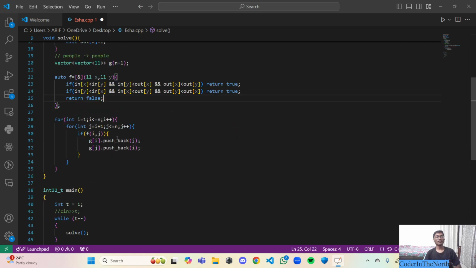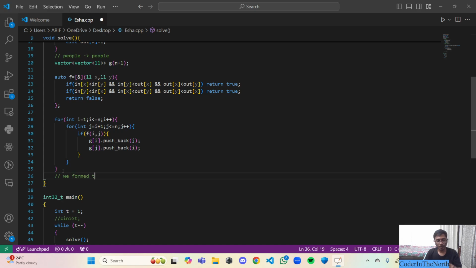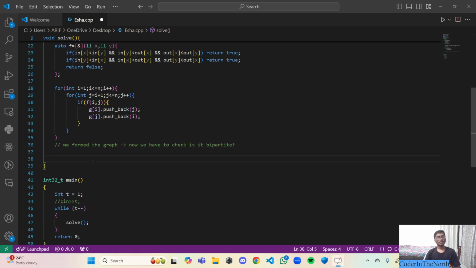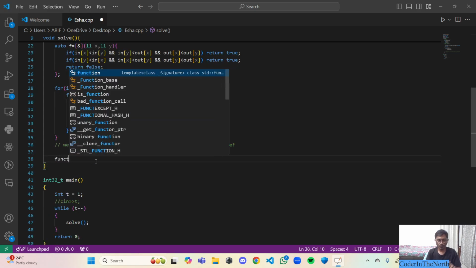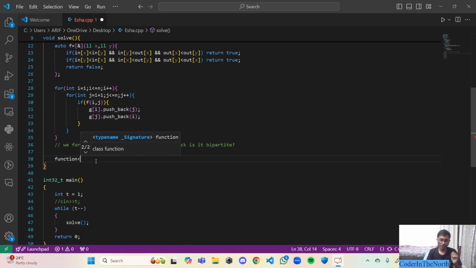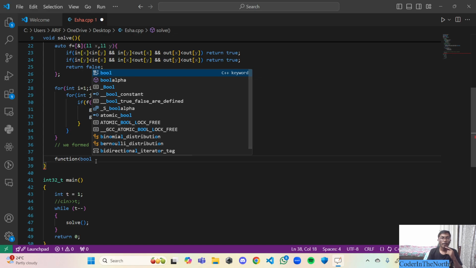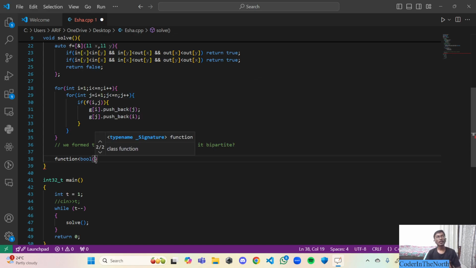Now, till here we have formed the graph. Now we have to check if it is bipartite, so we'll write another lambda function.